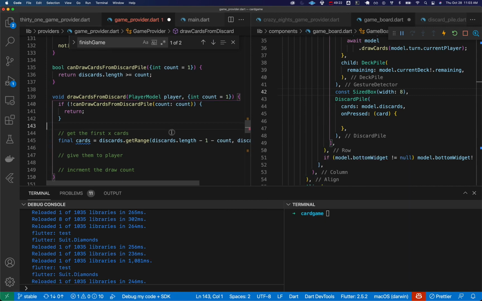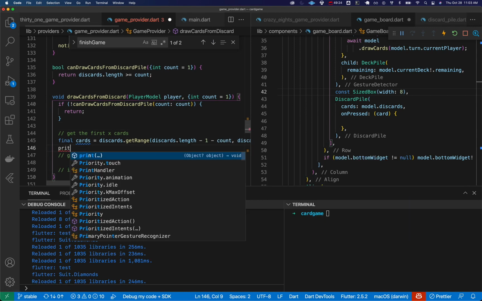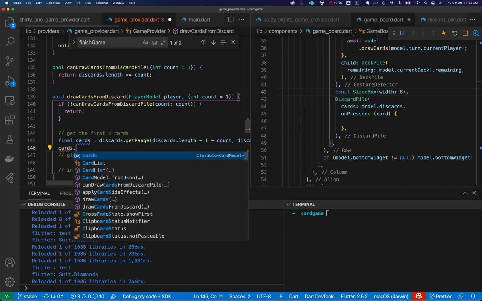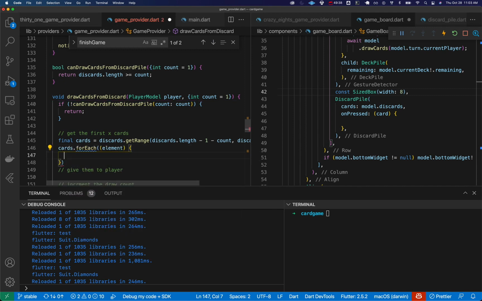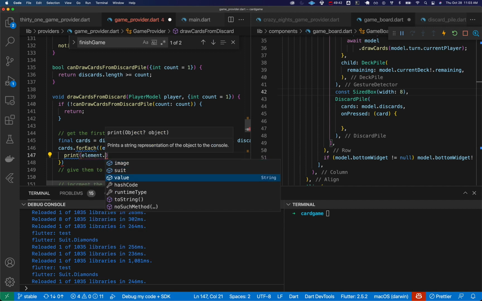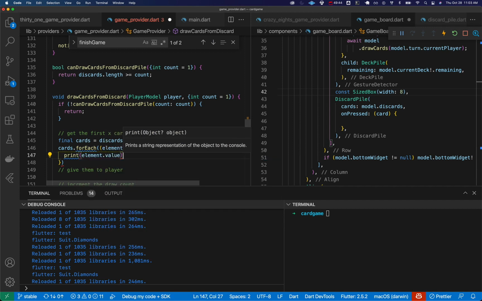So let's see first of all what that would be and make sure this is working. Just to debug this a bit better, cards dot forEach, and we can print element.value. That should be enough for us to know that this is working as expected, hopefully.